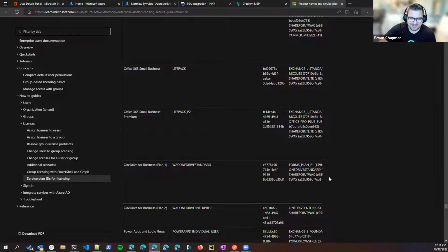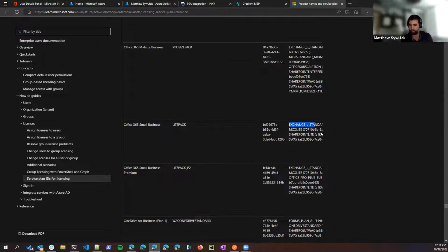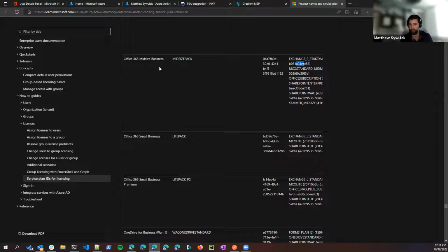Microsoft makes things very confusing. They tend to do that with their licensing. Yeah, they do. So again, we're really looking for that Exchange thing. And we did the little bit of legwork to make sure that if we find something that has Exchange, like I just randomly scrolled down here, you have Exchanges, but they're all different styles that you can pull from. So my business premium, right here, but I could have small business, not premium, and still have an Exchange mailbox. So again, we're looking for that.